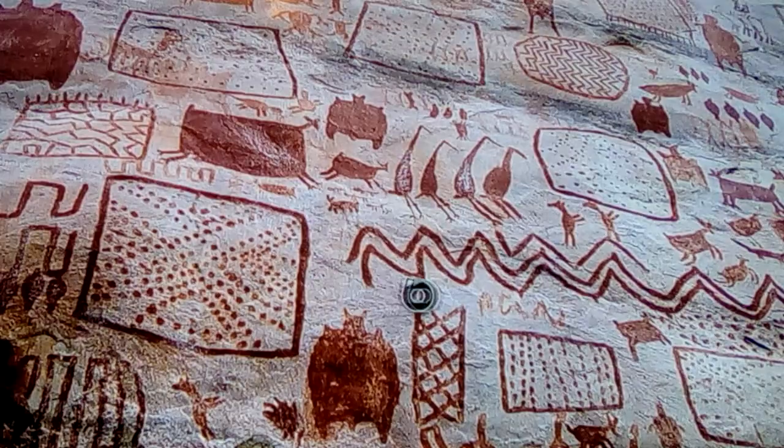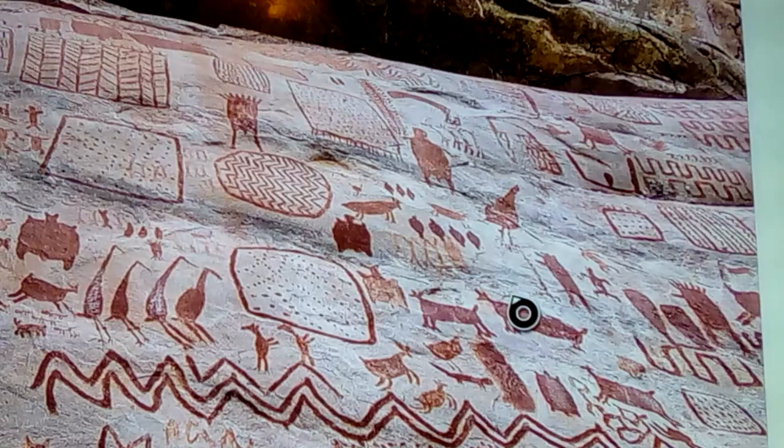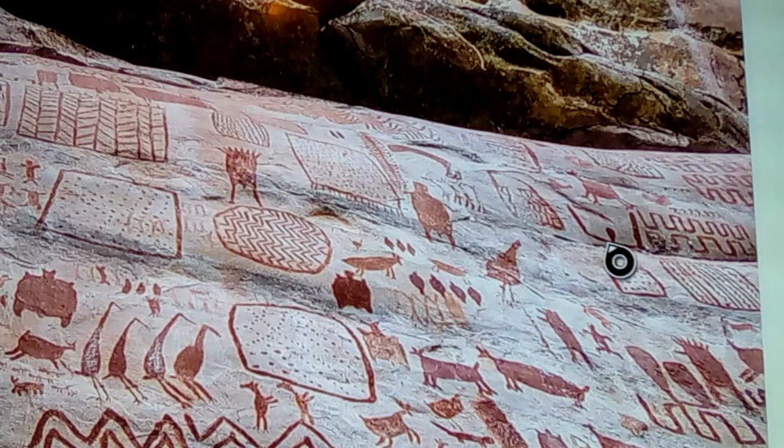All these depictions, but we're not looking at some of the cooler ones, apparently, because they're releasing this to try to get the hype up a little bit. But there are camels, mammoths, all kinds of depictions that are over here, and they're saying it's going to take us years just to get them fully documented. Strangely, it looks like a plumb bob and a level, but that's upside down. There's more of those zigzags of time.